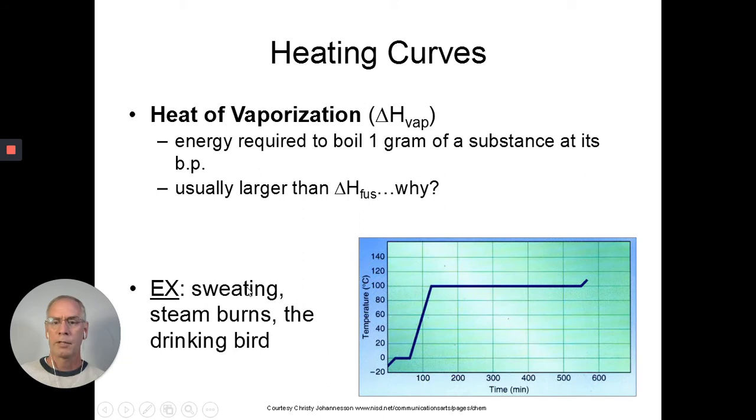All right, let's keep moving. I'm not going to worry about those examples. I'm just showing you here's that heat of fusion, that first plateau. Here's the heat of vaporization, the second plateau. Everything between here and down here, this region right here, is in the liquid state. Everything from here and above is a gas, and everything below this first plateau down here is a solid. That's why we call it a phase diagram.